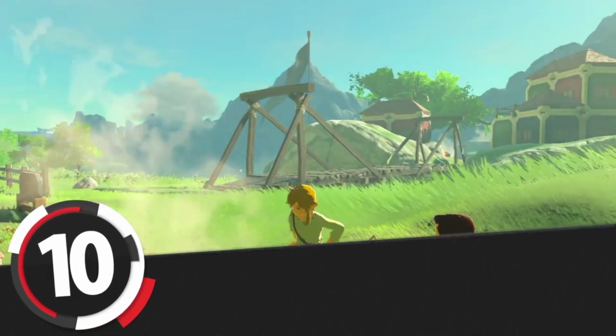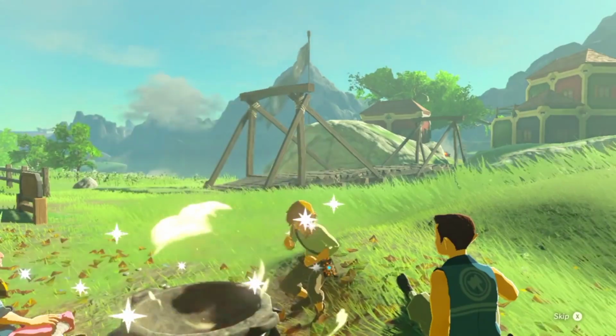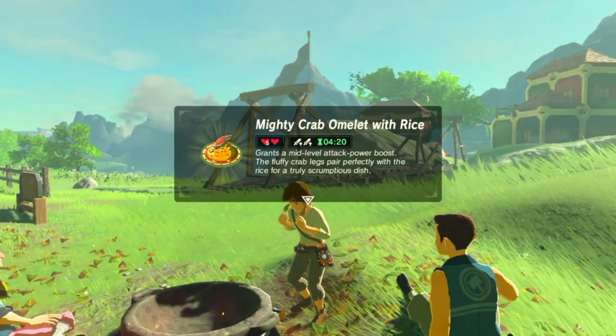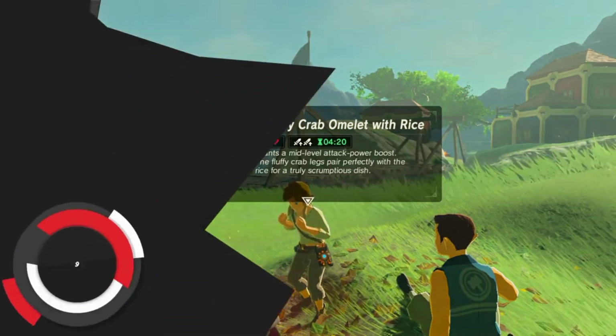Number 10 is a crab omelet with rice. Crab omelet with rice is a 4-ingredient dish using Hylian rice, bird egg, rock salt, and any crab. It is one of the 4 dishes on this list with no variation of it. Now, there's omelets and there's rice dishes, but there's no omelet with a rice dish.